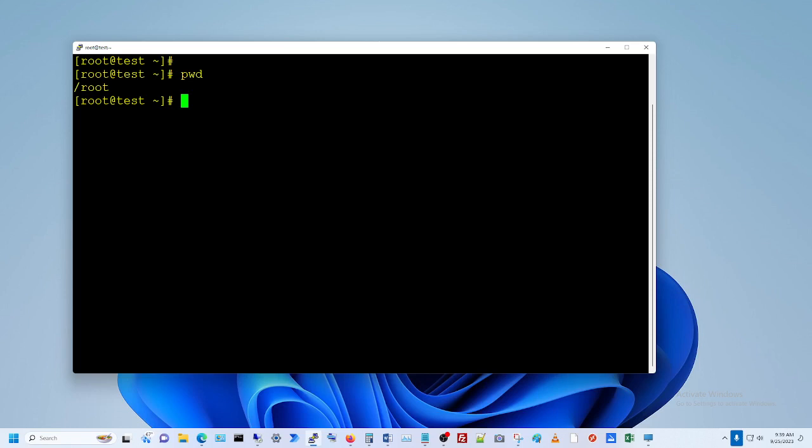Present working directory, or the official one is print working directory. I call it present working directory, because it makes sense here. When you log into the system, this is your directory, this guy root. So the directory name is root itself.